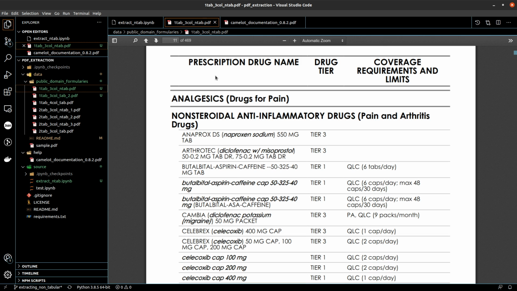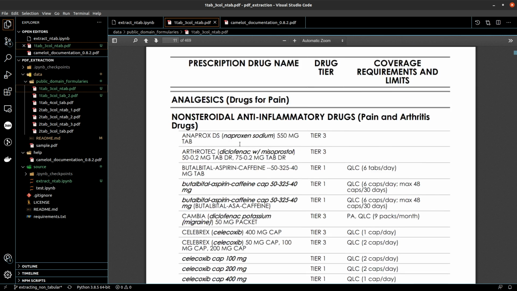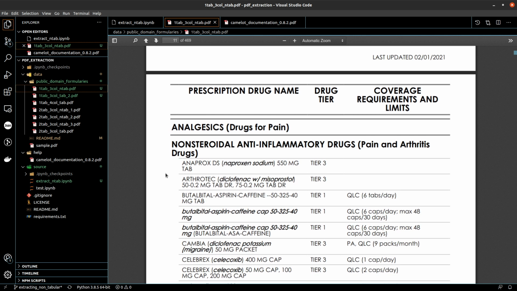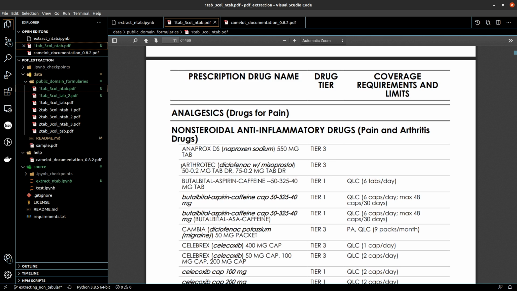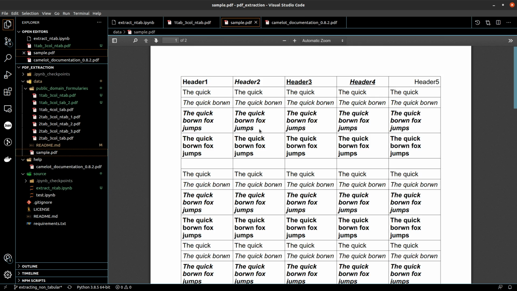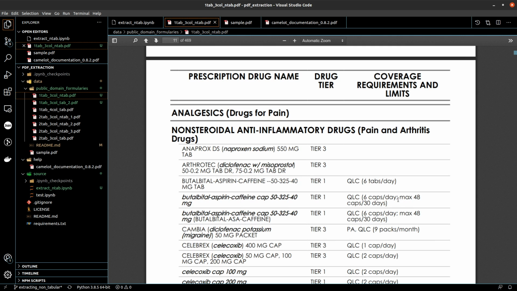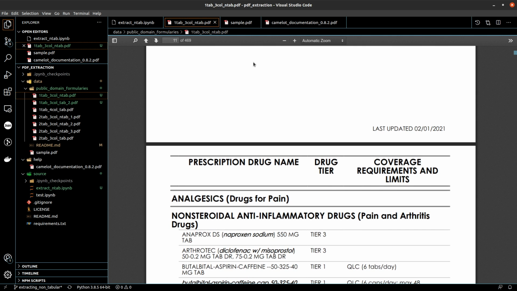So not getting further into more details, the idea here is these documents, if you can see, this is a PDF document of close to almost 470 pages. But the information that we are interested in is the information which is of this nature. So if you see here, it is a table, but it does not have the rows and columns that separate as cells. So it does have some horizontal lines here, but it does not have those block kind of structure that we saw in the other video the last time, which was something like this. This was the sample table that I had the last time, but today we are going to use this document and try to extract the information.